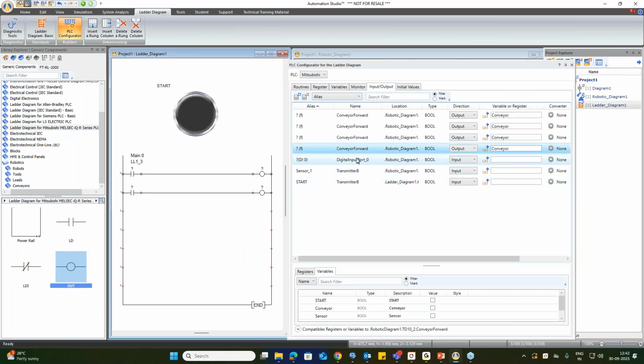Okay, and then I will also connect this to the robot sensor. I will connect this to sensor here, and start I will connect it here. Okay, so you can see the variables are linked here. And for the robot, I will make these two output. Okay, so in this way you can connect the variables to the PLC, right?